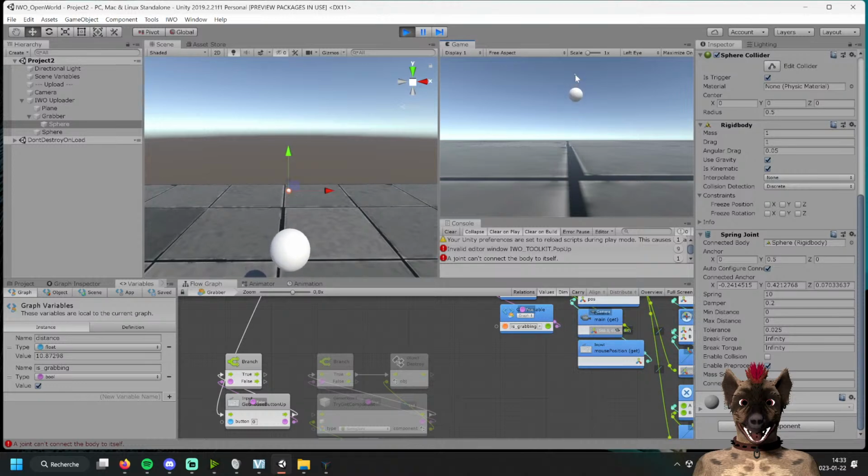Something's wrong with this. What's nice with this technique with the spring is when I release it, the ball will continue, you know.